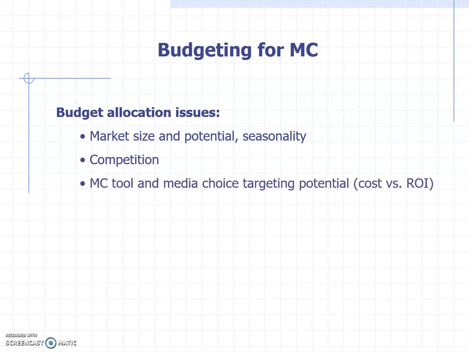We also need to think about cost and return on investment, how much the marketing communication tools cost, how well targeted they are. Sometimes you end up getting what you pay for. Sometimes that lower cost has lower targeting potential and you end up just wasting a bit more money. Sometimes it's worth it to get higher targeting and spend a bit more. But again, it depends a lot on the return on investment. How much margin you're earning off each sale.